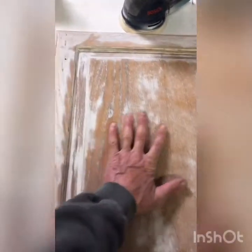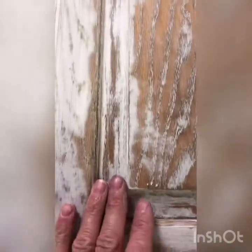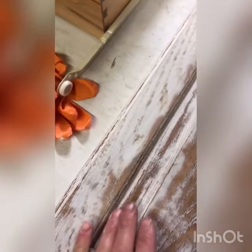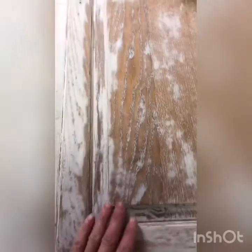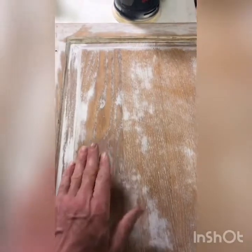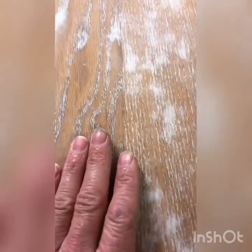All these big flat areas, we're using our palm sander to sand, and then when you get down into all your cracks and crevices, you're going to take some sandpaper, fold it up or whatever you have to do to get down into there. But this big flat area, we can use the palm sander, which makes it go a lot quicker. And then you see how we're getting it all off of the top here, and all you've got left is what's in the grain here.